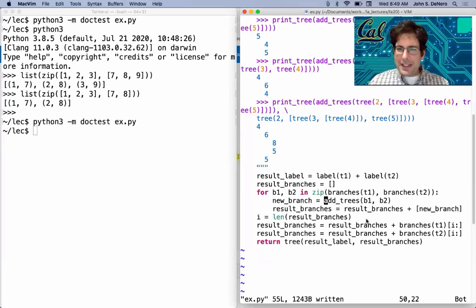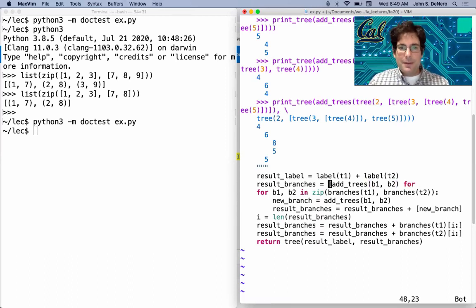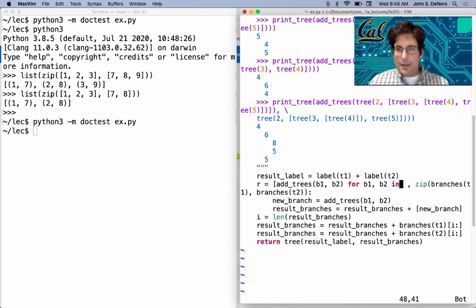And finally, could you somehow get this into one line? Usually, if you ever start with a list and then you are adding just one element at a time to that list, you could instead write it as a list comprehension. So this could have been add trees B1, B2. We're going to have to give it some shorter name for B1, B2 in this zip.